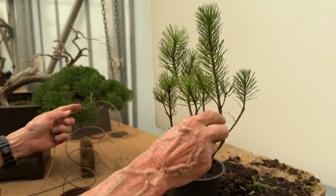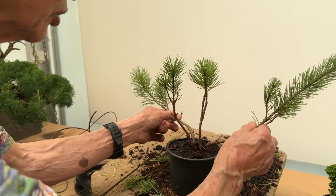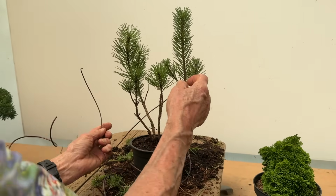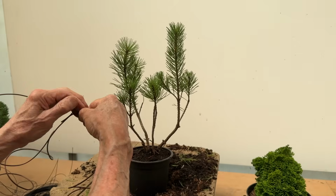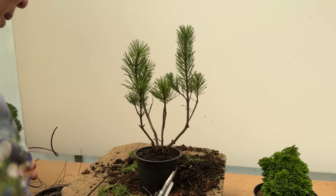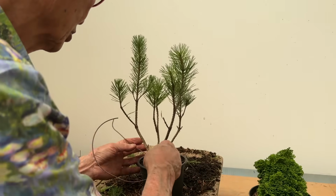So I'm going to wire two similar branches. These two are similar, these two are similar. So we wire these two together and these two together. And then hope for the best. Not hope for the best, I know what I'm doing. So we'll give it an interesting twist. So very conveniently, we've got two branches or two trunks to wire together.